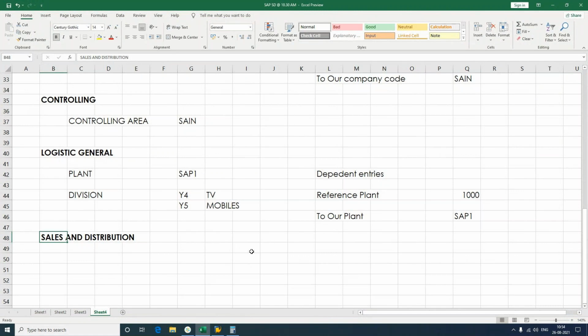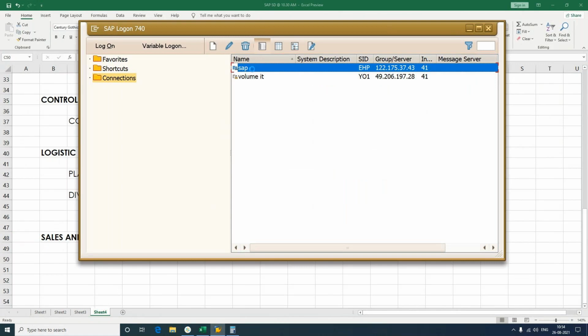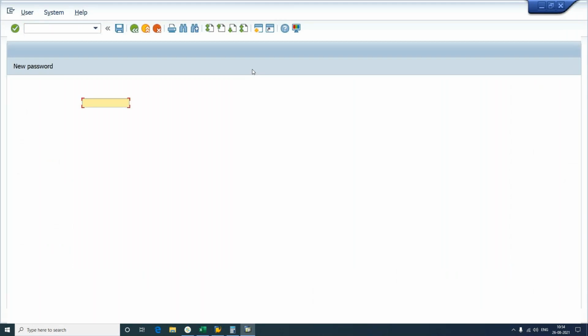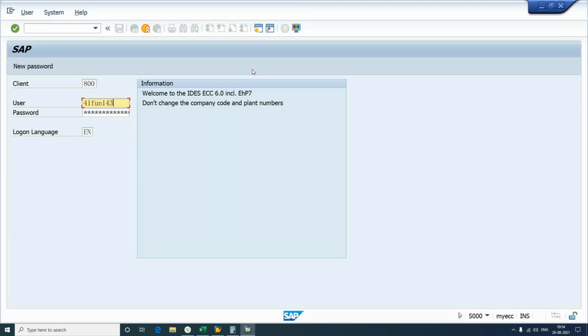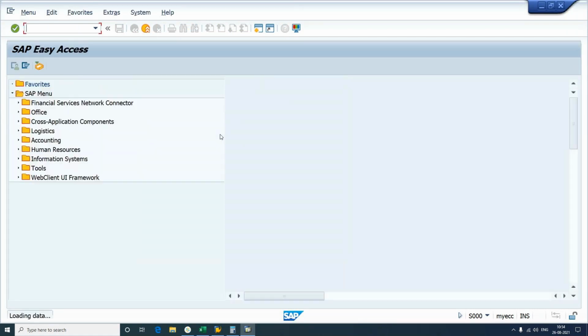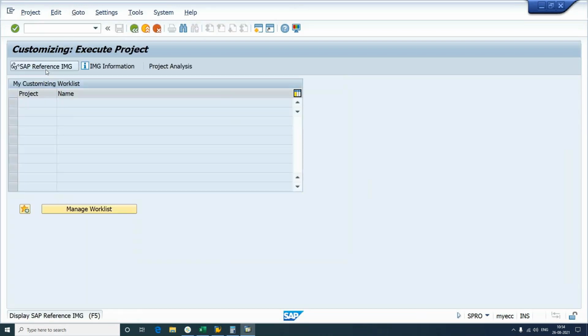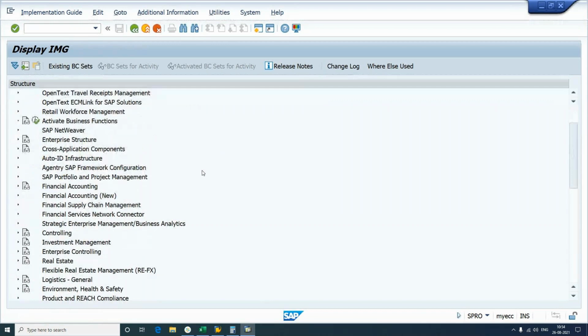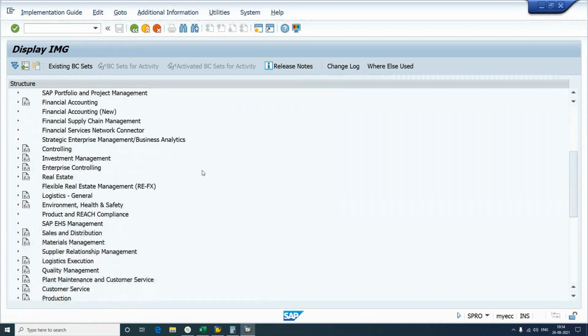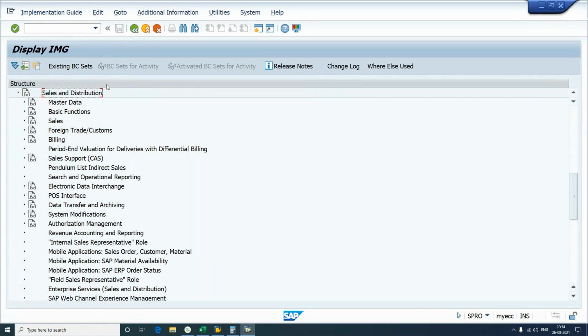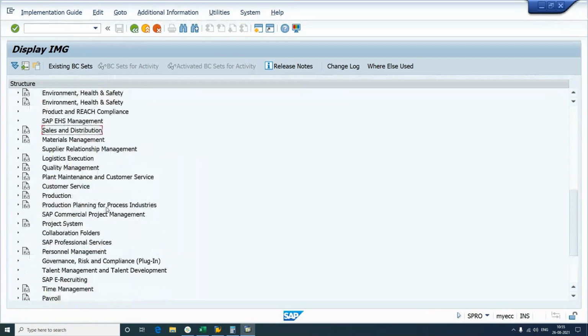So let me try to work with the sales and distribution module here. I'm just trying to log in. If you get into SPRO, IMG, we need to work with enterprise structure.